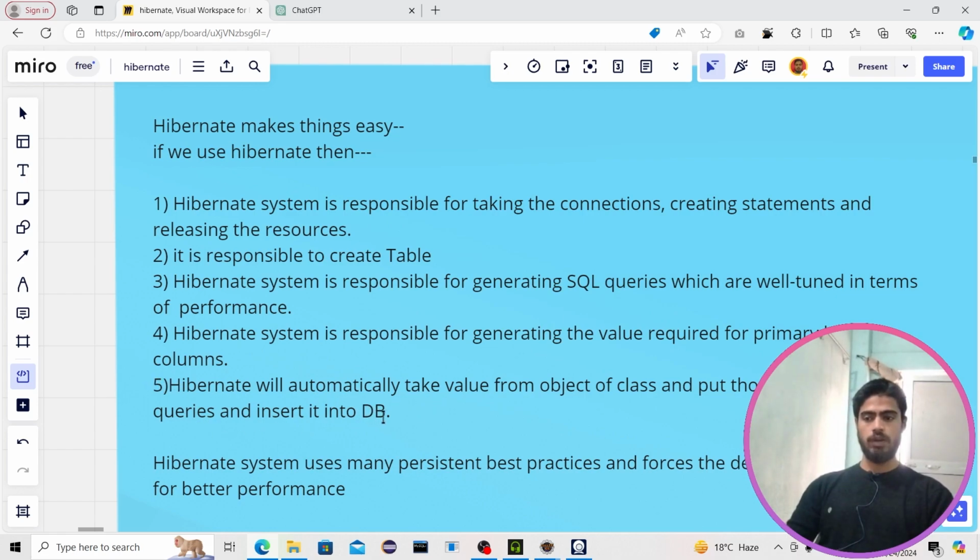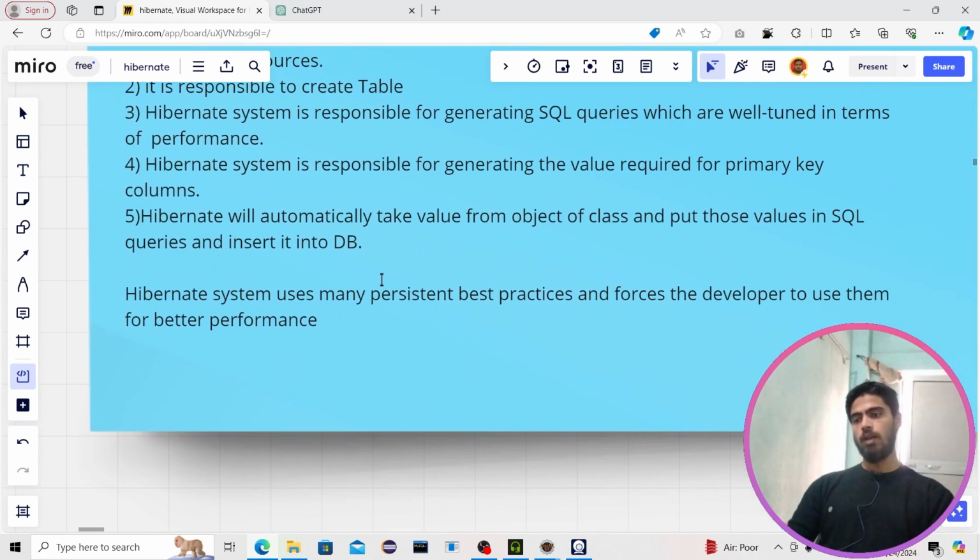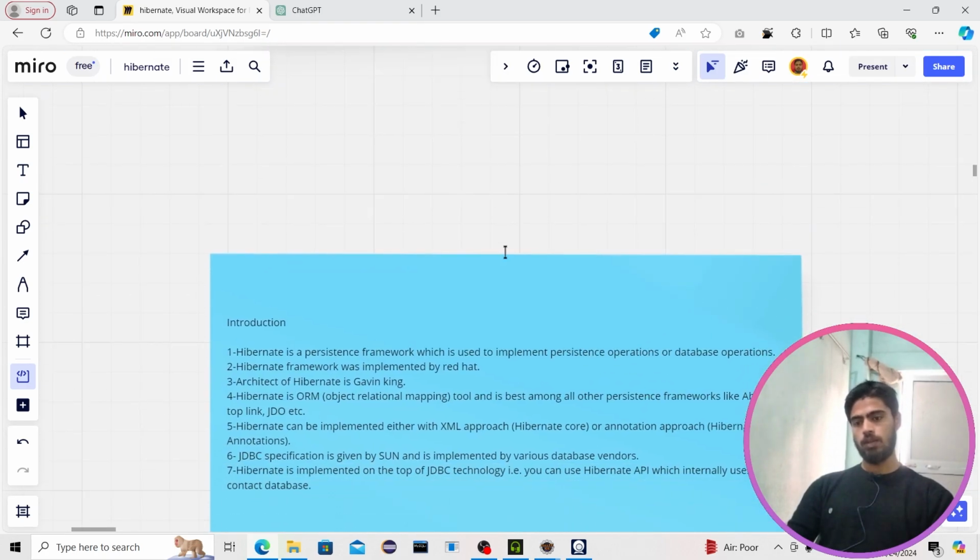This happens in the Hibernate runtime system. Hibernate also uses many persistence best practices and forces the developer to use them for better performance.